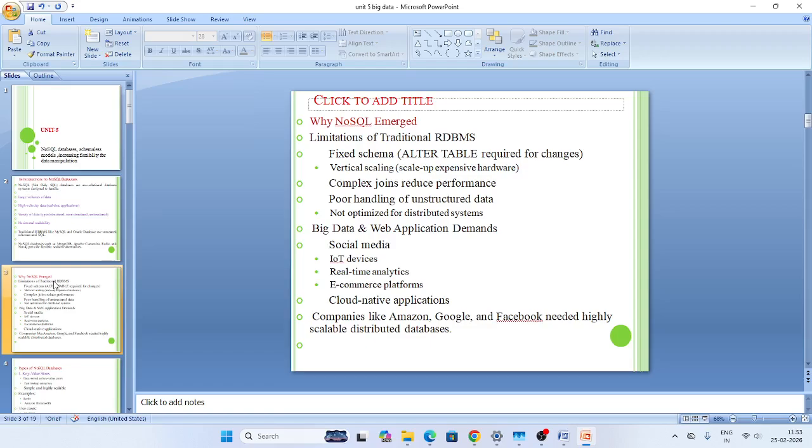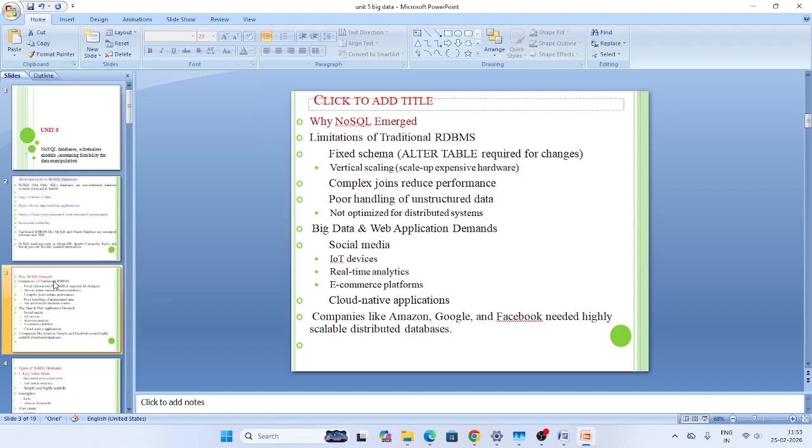And why did NoSQL databases emerge? Because there are limitations in the traditional relational databases. In relational databases, you have a fixed schema, so alter table requires changes whenever you alter any structure in the tables or databases.